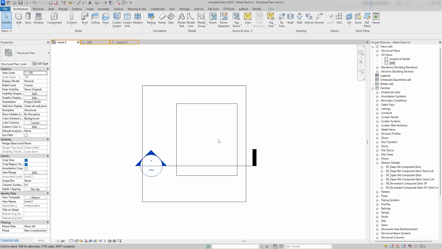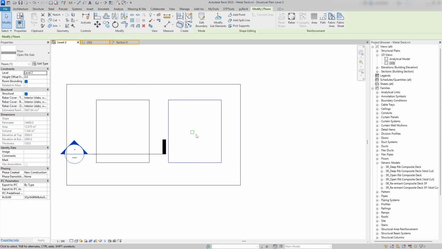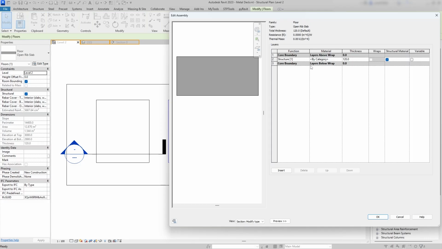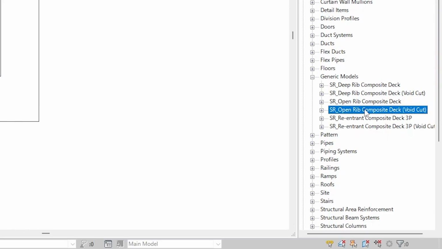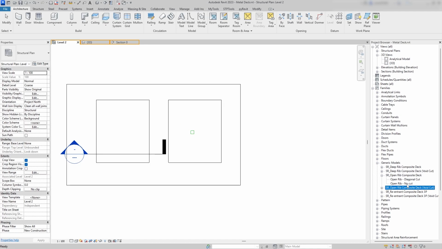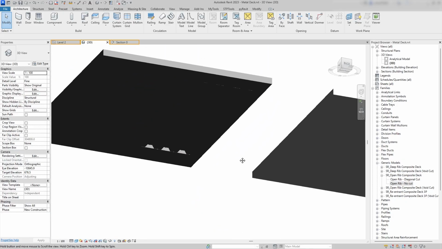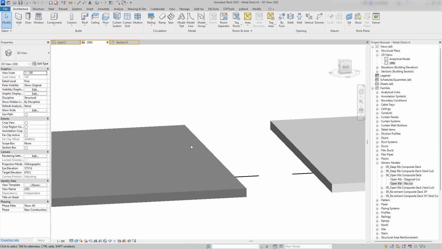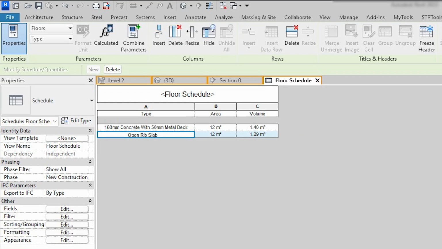To do this, instead of creating a different slab type, I'm going to use the same simple slab used for the traditional method, but this time without including the structural deck layer. In this case, I'm going to place these decking families, which come in various profiles, and are designed to sit atop any slab. This decking is placed at the bottom of the slab, effectively removing the unused concrete volume. Another advantage of using this family instead of the traditional method is that it gives you the exact concrete volume by subtracting the volume occupied by the metal deck profile.